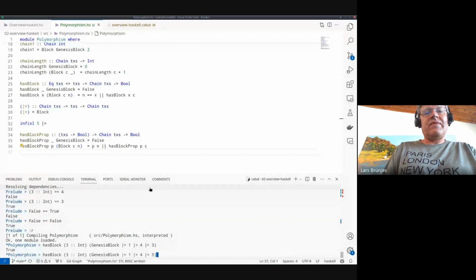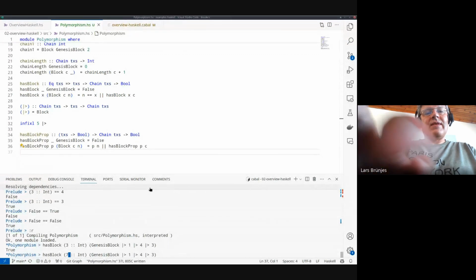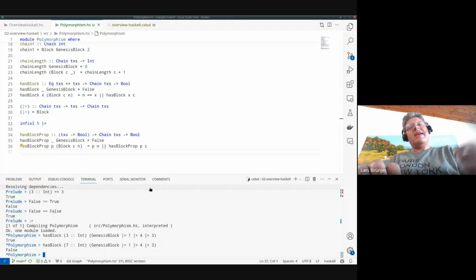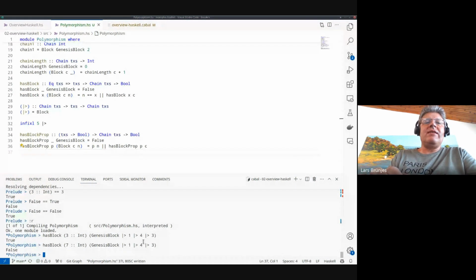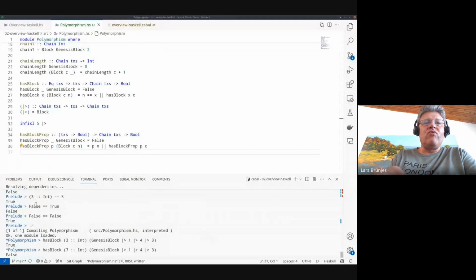It's true, but 7 is not. But now it also works for other types, not just int, that have comparison for equality. And we just saw here that Boolean is such a type.